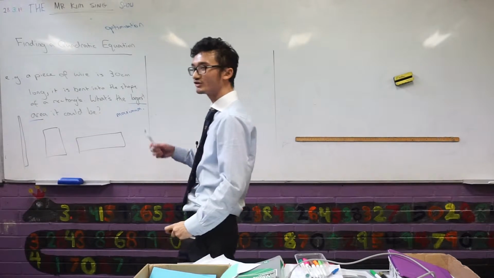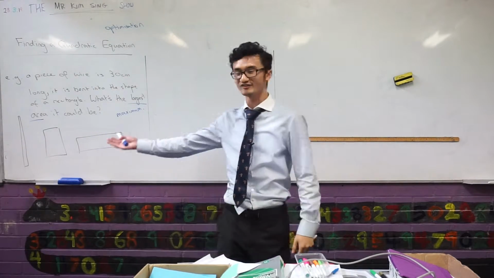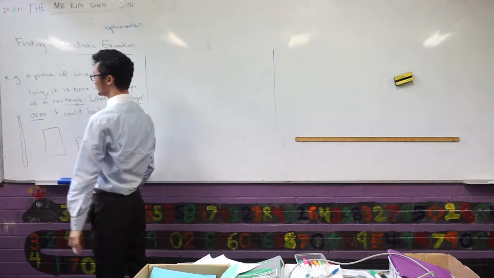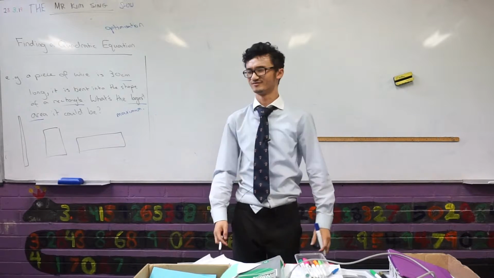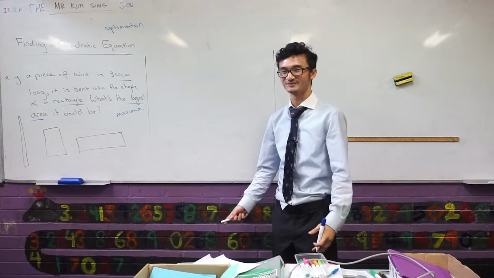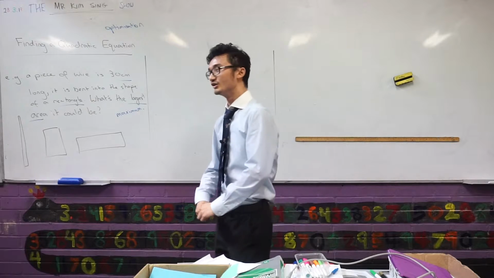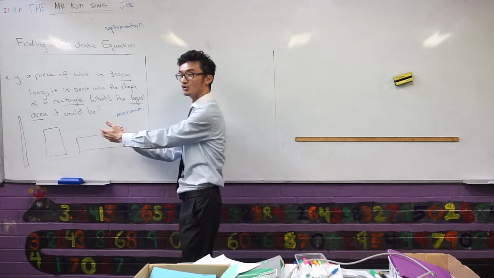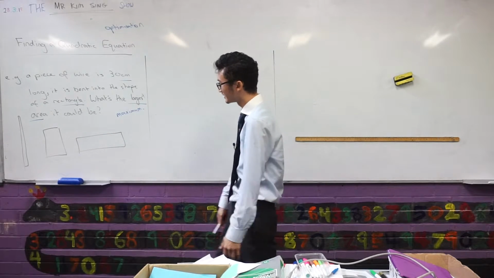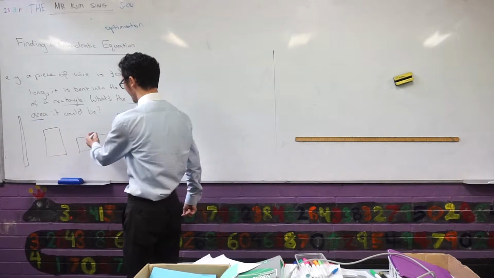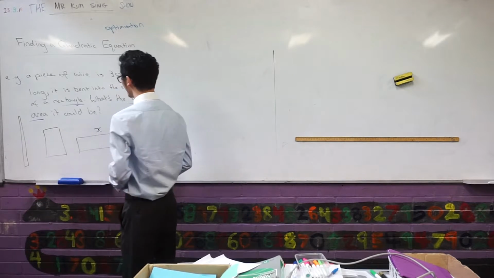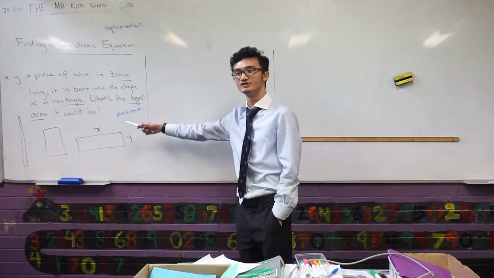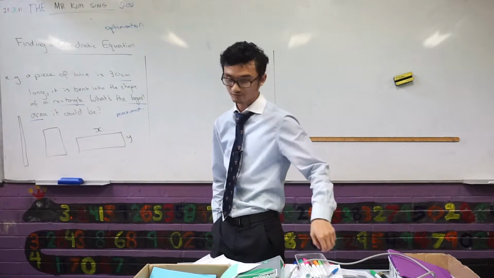So let's think about this. In order to attack an optimization problem, you can see they haven't really given you much to work with. They've given you some information. You've got a piece of wire, and you know it has to be a rectangle, right? Okay, what do I do next? What you want to do is think, what kind of information do you have, and how can you relate it to your diagram? So let's say these side lengths are x and y, right? How can I relate the piece of wire, the information I have, to these variables here? How could I relate them?